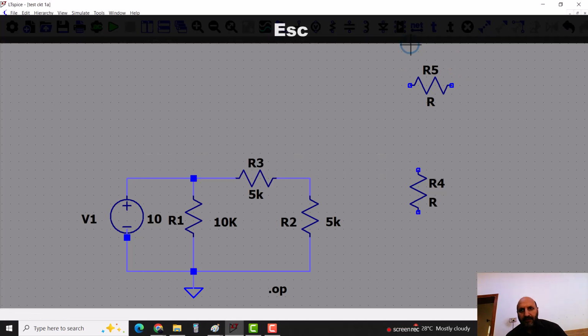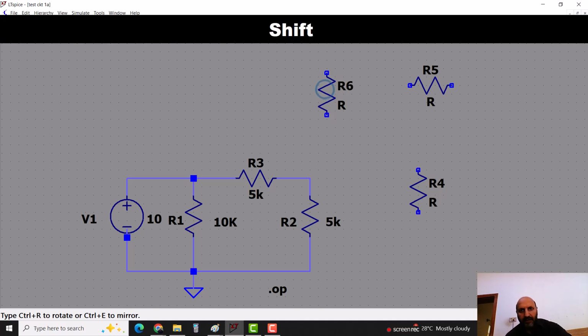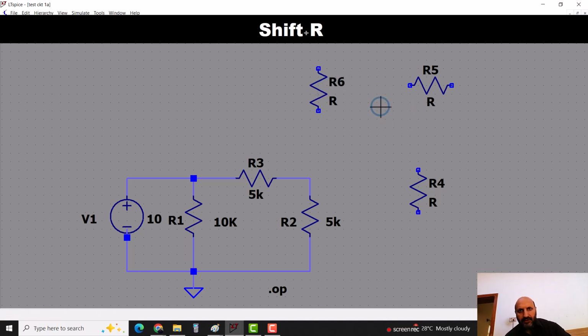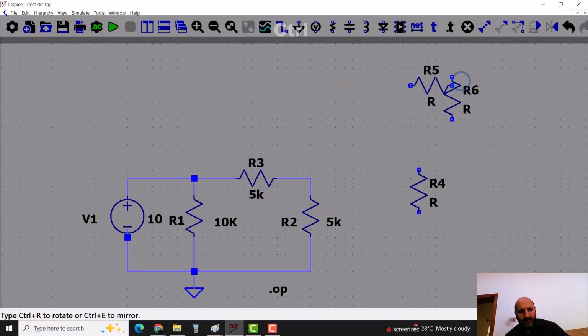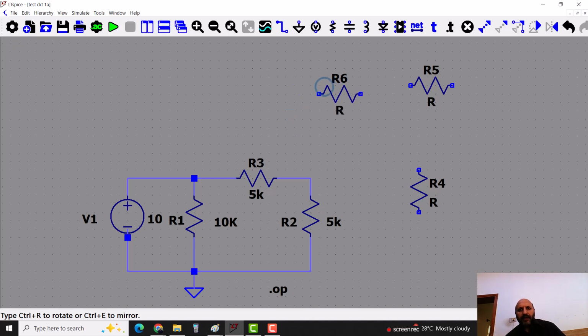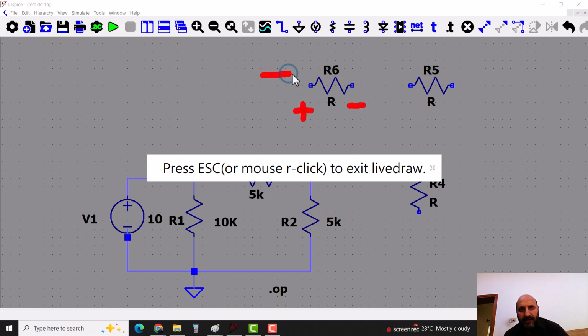So I'll do it again. If I want to avoid that scenario, plus is the upper terminal. So if I rotate clockwise, I have this option, Shift R. So first I have to place it, and then right click, and then I rotate it, Control R, Control R. See, then Control R, then Control R. Now rotating it 3 times will place the positive terminal on this side and the negative terminal on this side, and then this current would be positive. You can check this one.